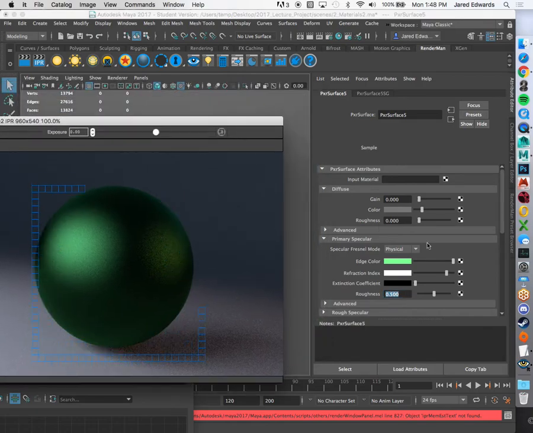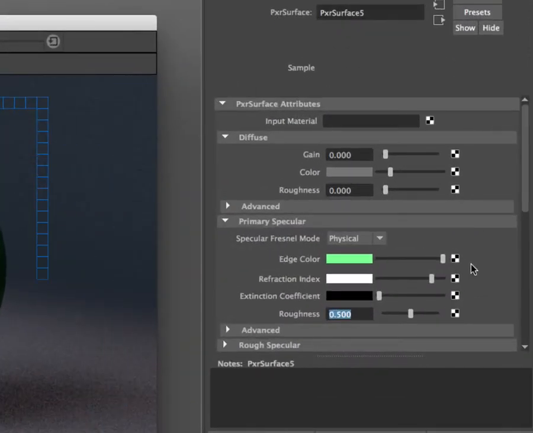Now, some of you have been using other software like Substance Painter. I know you were on the GA side, so you kind of know about the whole PBR workflow. When you start hopping around between different software, this slider right here called Edge Color is where you will be plugging in metallic maps. Have you heard of metallic maps before? I'm sure you have, going through the GA side. Metallic maps, that's your guy right there.